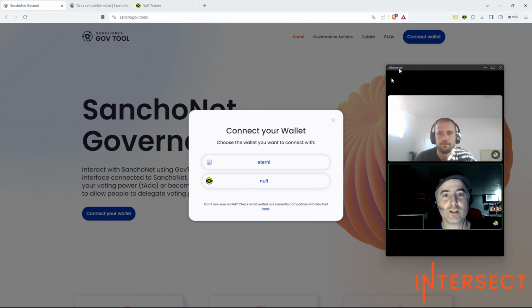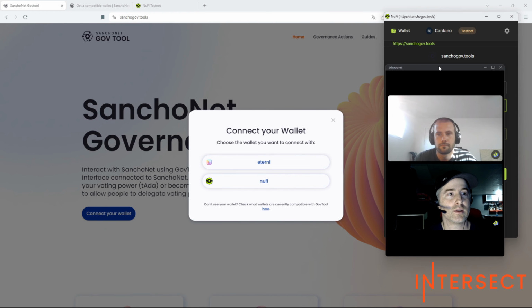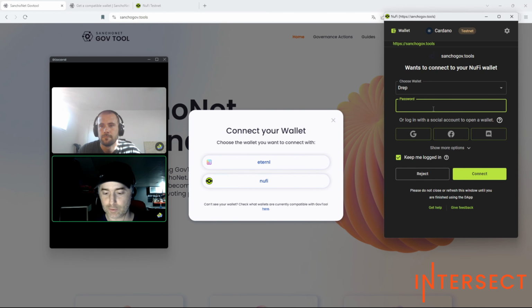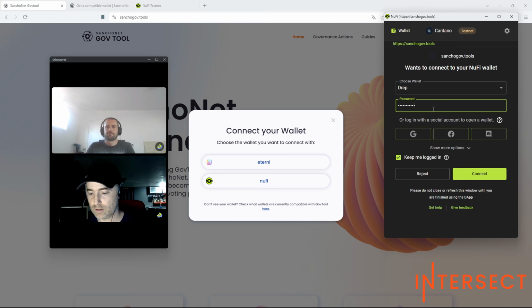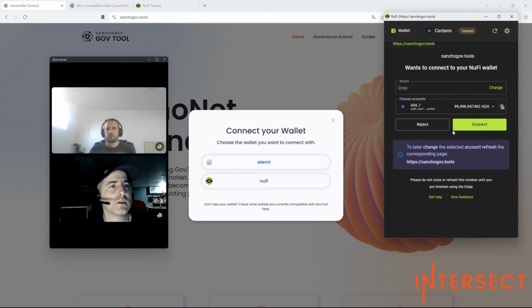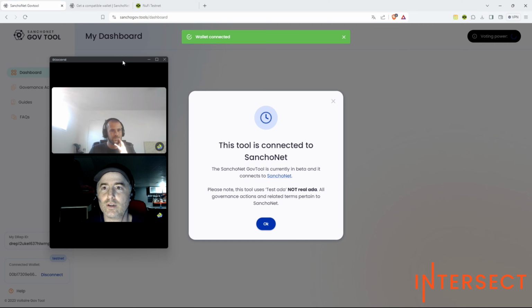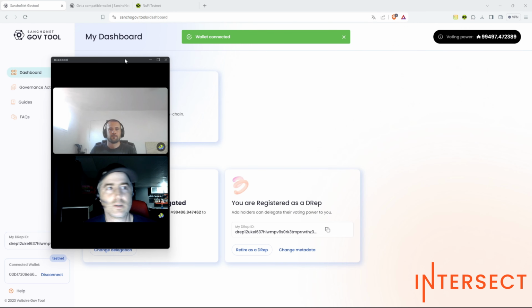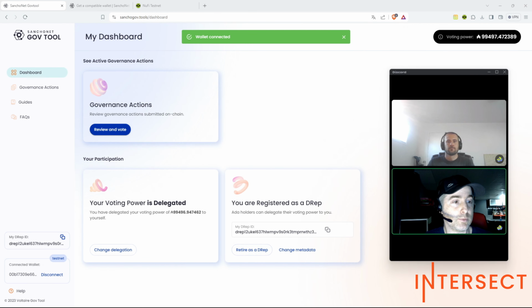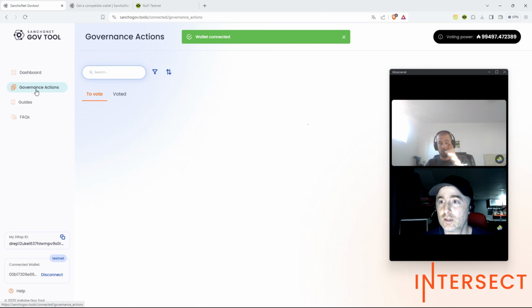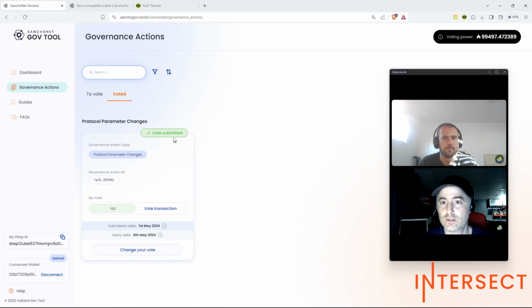See if it works. Connect wallet, NUFI. Password. Let's try it. Gonna try to change my vote. Connect. Yes. It shows my voting power. That's the same wallet. Works fine. Governance action. Voted. It's there.